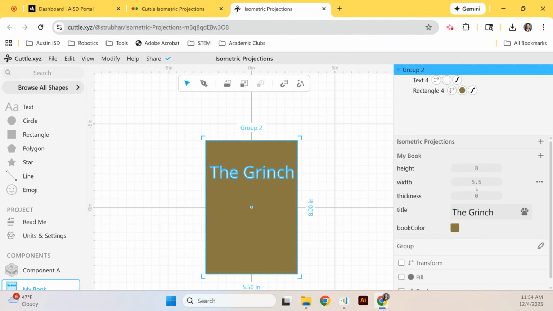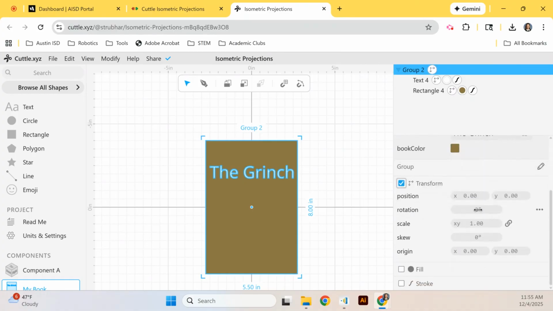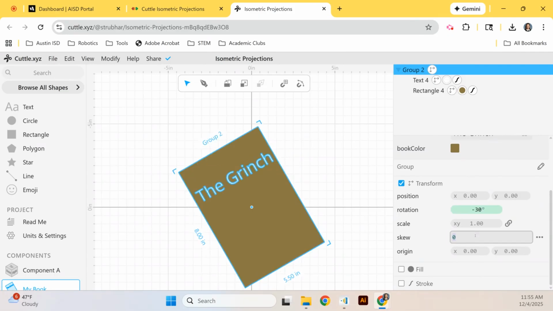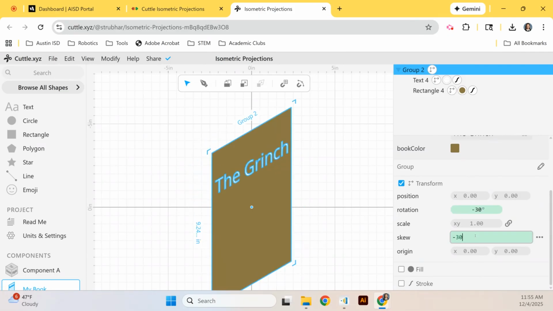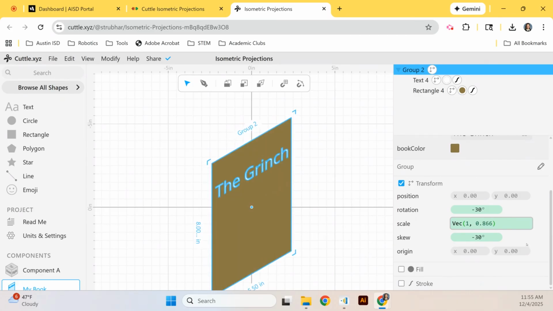At group 2, I can select transform, and then on the right face, which is the book cover, I'm going to put in -30 and -30. I'm going to break my scale and switch it to 0.866.